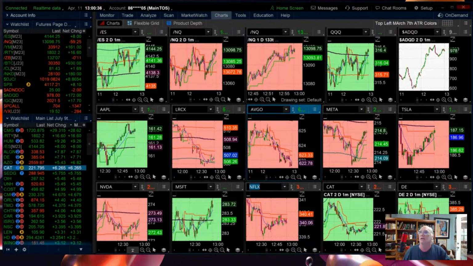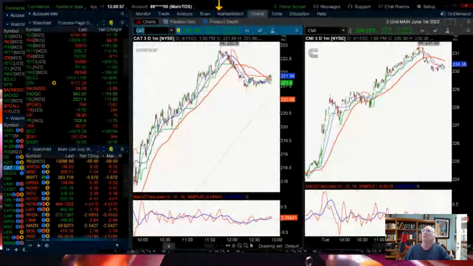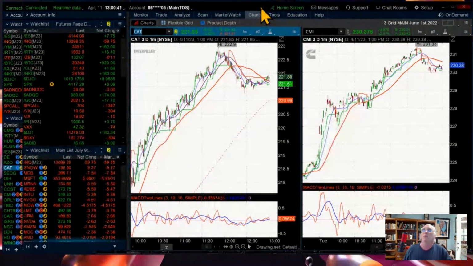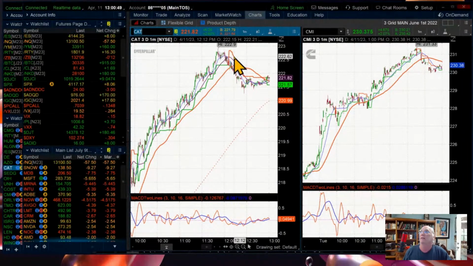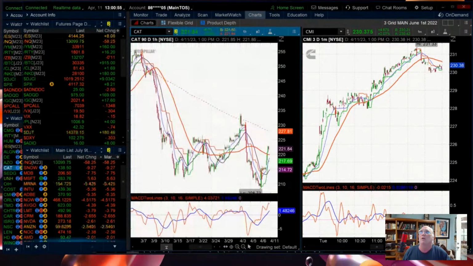So the first thing is this. I use it just to start. I don't want to make your heads blow up with too many indicators at the moment. So all you need is the ATR trailing stop, I think, or a moving average. So this is a 1 minute chart. Let's just put an hourly on here so you have an idea what we're talking about.